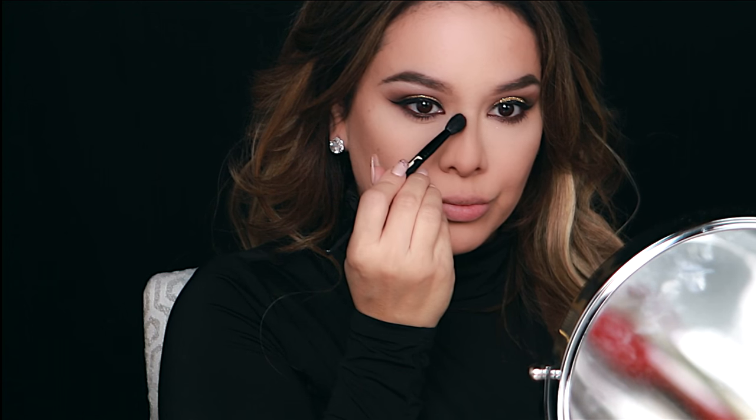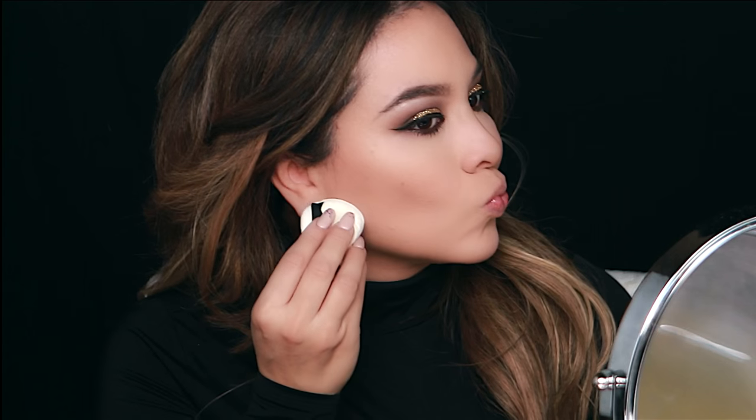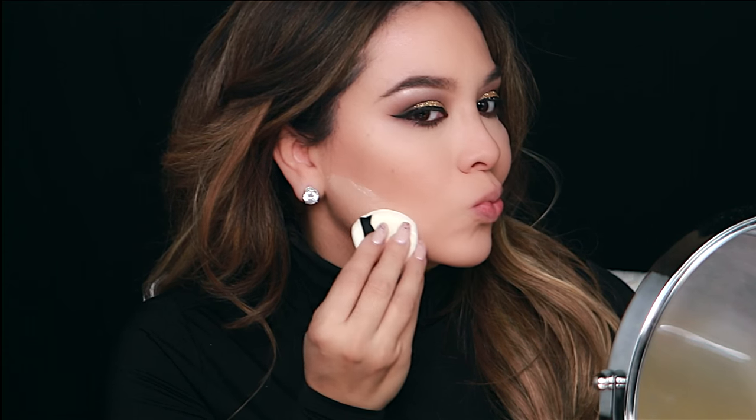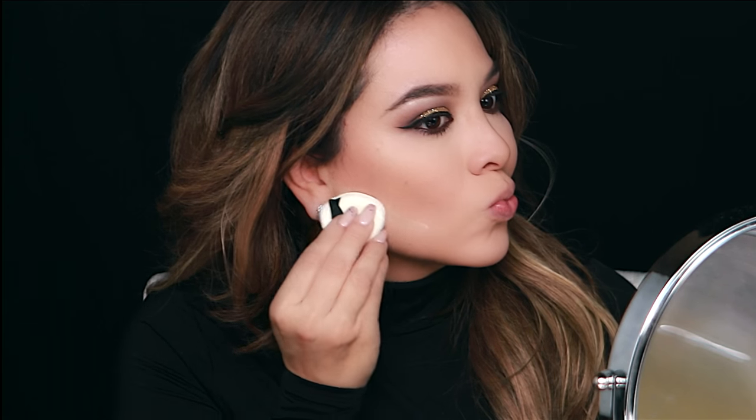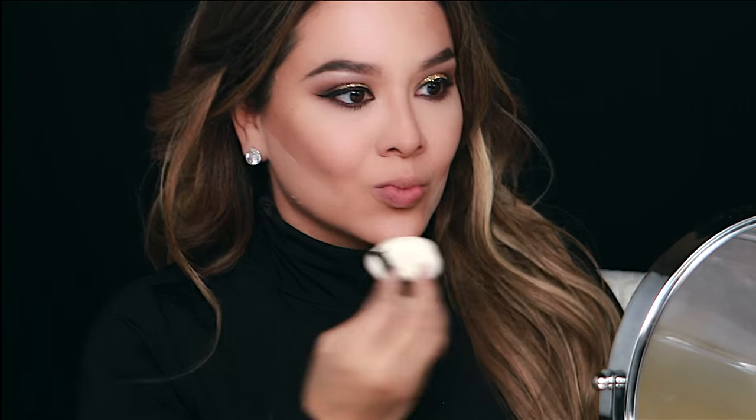I'm going to darken my neck a little bit and blend everything out for a more seamless look. Then I'm adding a little bit onto my nose — not going too crazy because if you do, your nose looks too strong. I brush it out and blend with the blush brush. Going back in with the Laura Mercier translucent powder to pop out those jawlines — if you forget this step after a heavy contour, you end up with that 'alien face' where your forehead looks bigger than your jawline, so highlight those areas to bring out the jawline. I leave it for five minutes then brush it off.